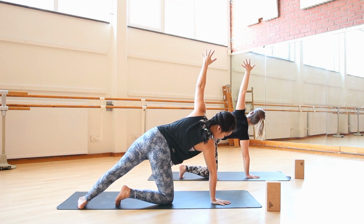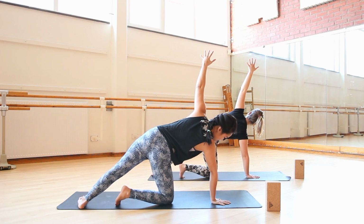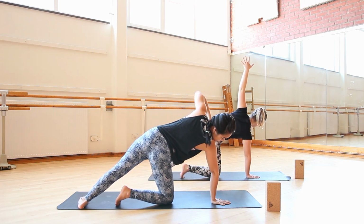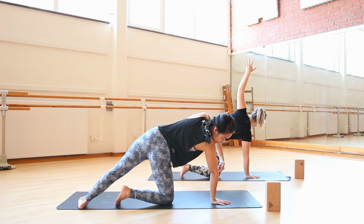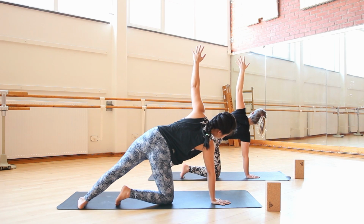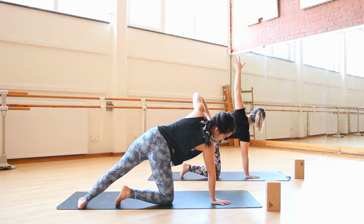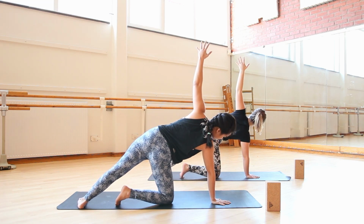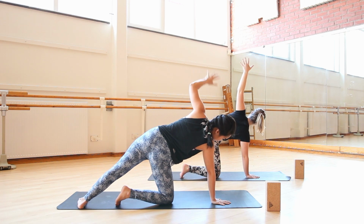Now it's a good time for you to check your elbows. So you can see that if I straighten my elbow to the maximum level, it will be more than 180 degrees. So I have a slight hyperextension here. I'm going to bend my elbows just a little bit. Check in with your arms and make your arms straight. That means 180 degrees. One straight line from your wrist to your shoulder. And then let's change side.